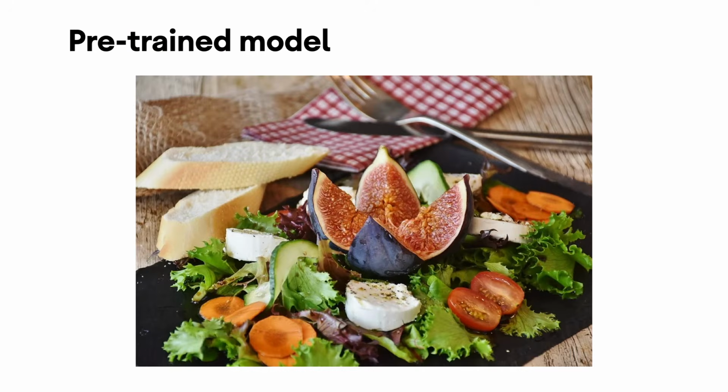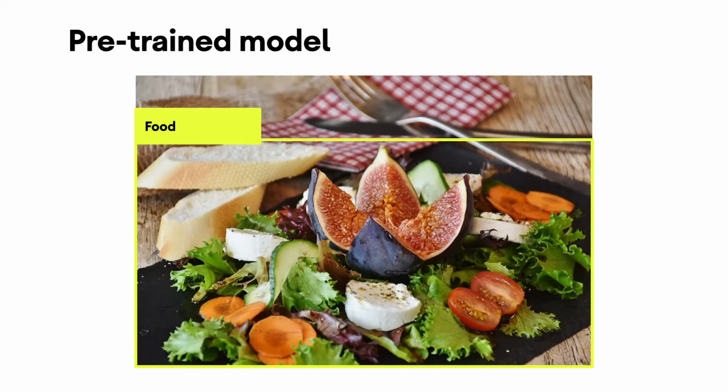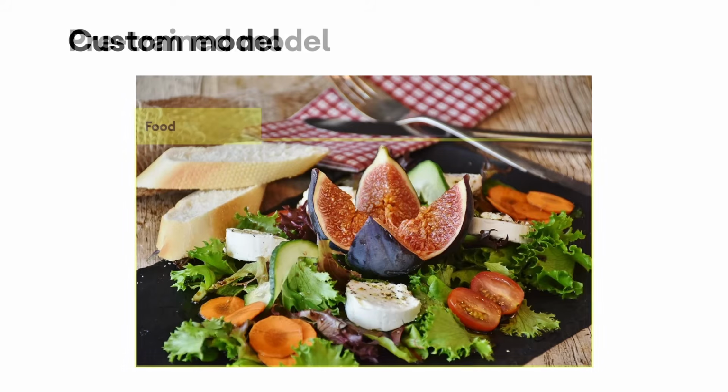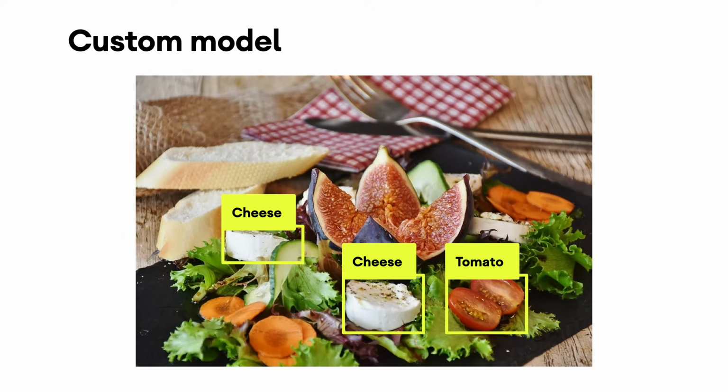Earlier in this learning pathway, I showed you how easy it is to add a pre-trained object detection model to your mobile app. Pre-trained models are usually trained on general datasets, so they can recognize general objects. For example, in this image, a general model can recognize that there's food in the image. However, in many cases, you may find that you need a model that can recognize specific objects, such as the tomatoes or cheese in this food image. That's when you will need to train and deploy a custom model.